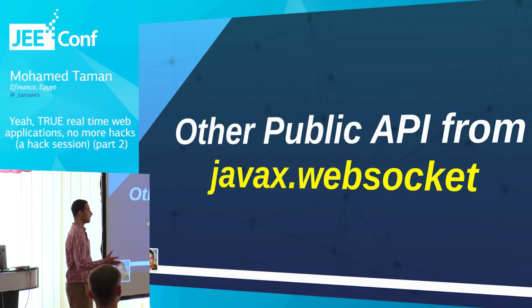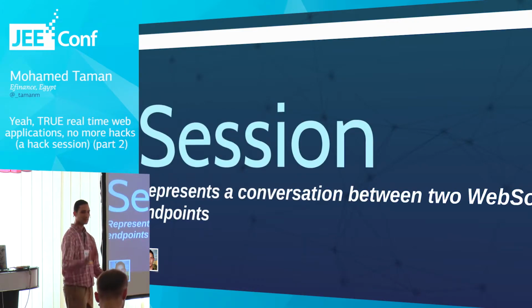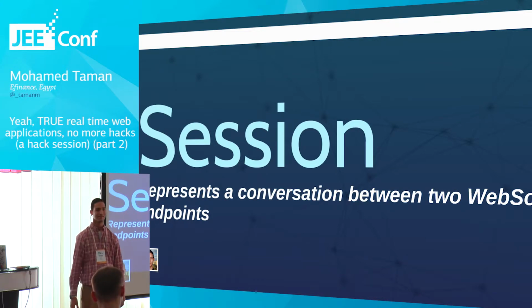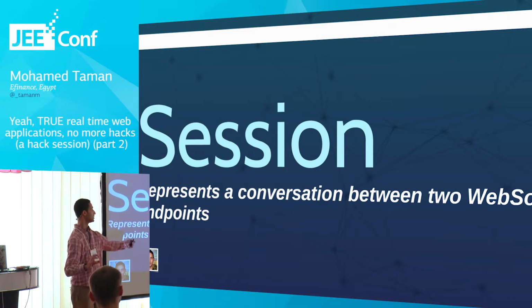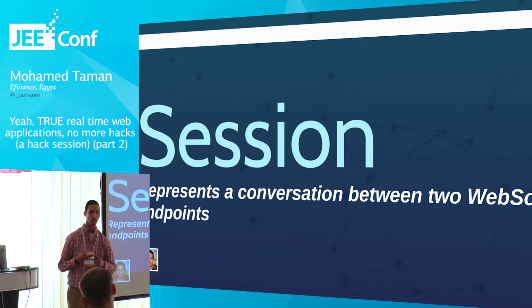Okay, another public API from WebSockets, which is important, is the Session. This is one of the most important. This session means the client. When you get a connection, it will be represented in a session object. From the session, you can get the client ID, you will get the client connection, you can talk to your client back, sending data, sending anything to your client. We are going to use this now.